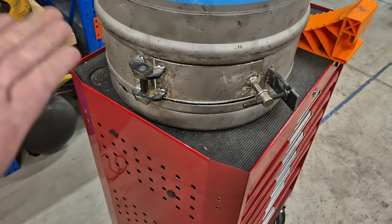Now, unfortunately, I forgot to hit record when I was cutting the legs off, but you will have to believe me that the precision tool worked perfectly because it's perfect! And it's coming together so well. I am so happy with it.